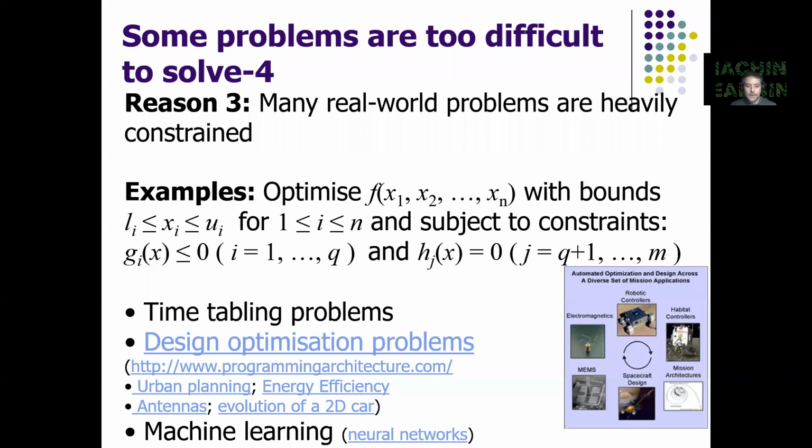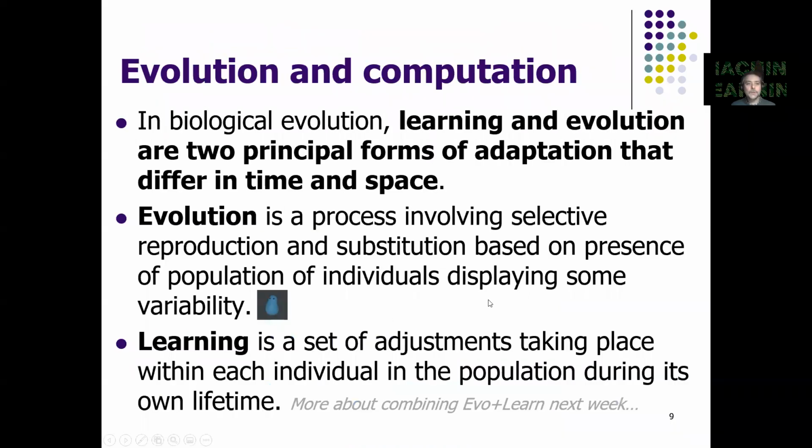So let's go back now to the lecture. As I said, the whole idea behind GAs is the theory of biological evolution, and we can also combine learning with evolution and create more adaptive forms when it comes to artificial intelligence. I'm going to have another lecture on this topic because it's one of the most advanced ways to produce AI, a combination of creating hybrids between evolution and learning.